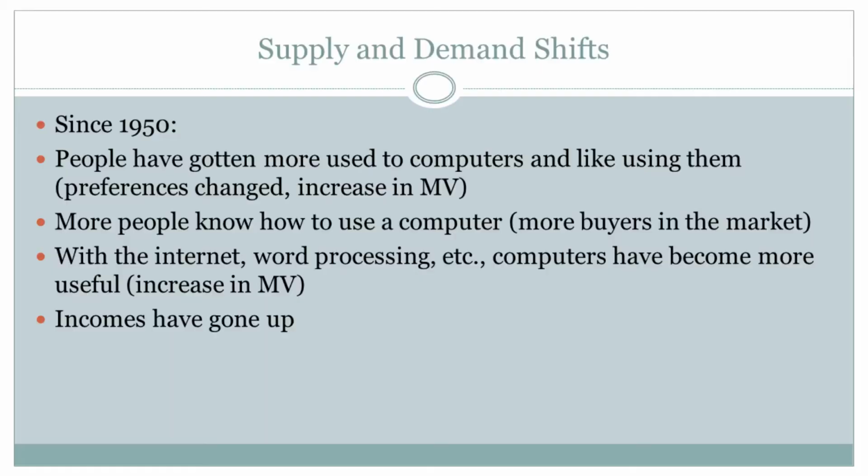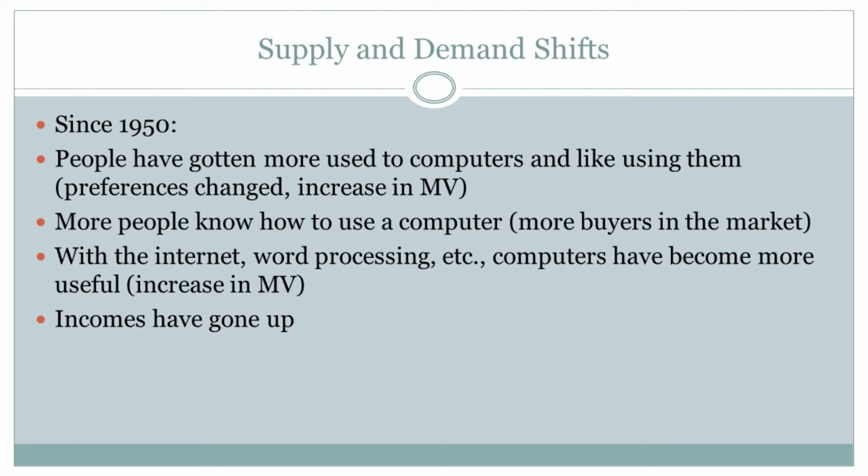Now, you might be thinking we've left some things out. In particular, we forgot about all the other changes in the computer market that have happened between 1948 and today. I suppose, and you can probably agree, that a lot of other things have changed, particularly on the demand side. So let's think about what might have changed on the demand side as well. So first of all, a lot more people have gotten used to computers and gotten to like them. That's going to be a change in taste. That's going to increase the marginal value of having a computer, shift it to the right.